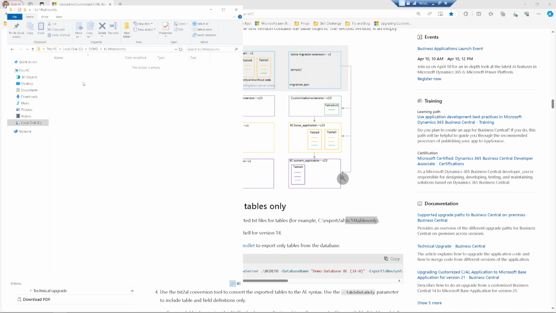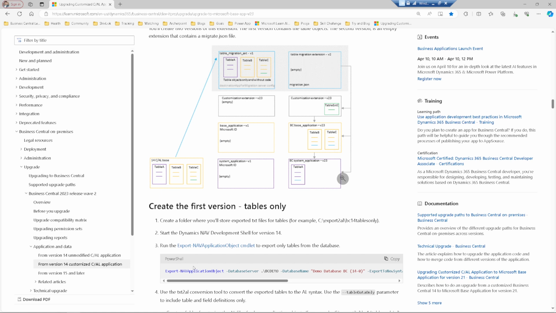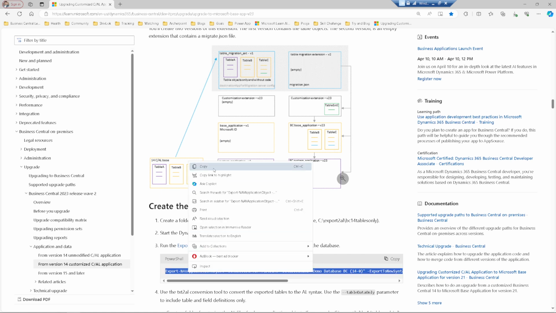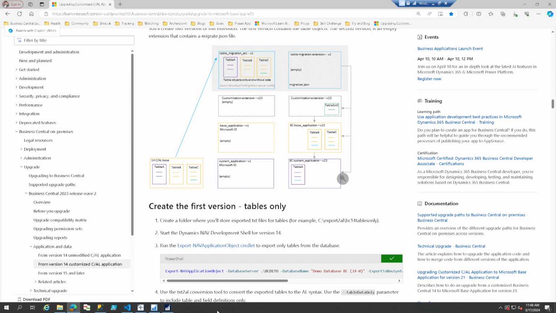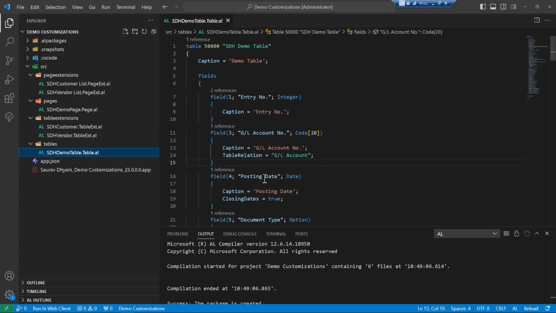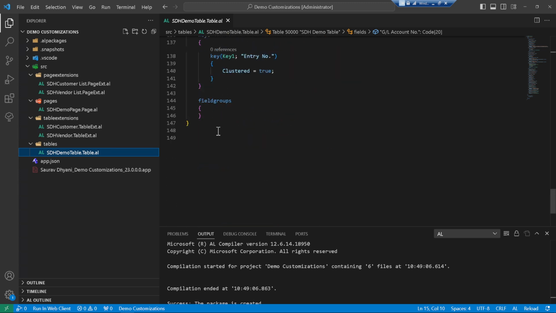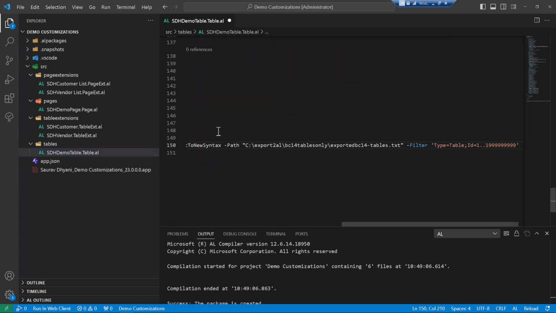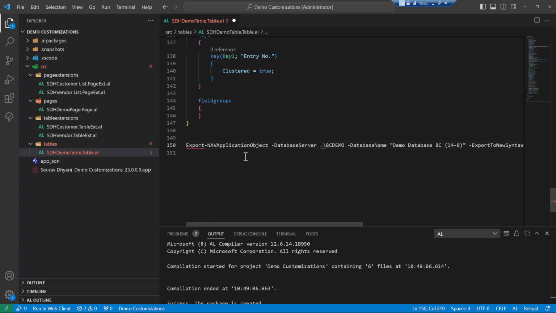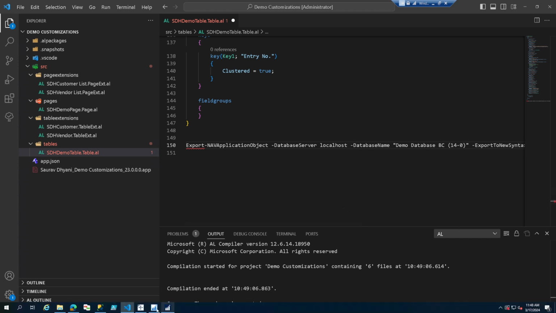Now in this, I want to export all the objects. And this is where your export NAV application command comes into the picture, which is a PowerShell command. So I'll plug it in here and make some changes as needed so that I can then copy paste it from here. You don't have to type it in here. You can place it in Notepad if needed. It says export NAV application object, where your database server is whatever your database server is. If there is an instance, add that instance by just using a slash. Then my database name, and let me check it here.